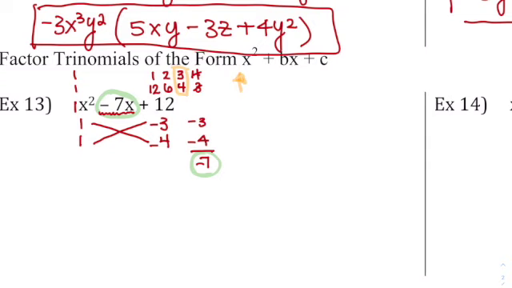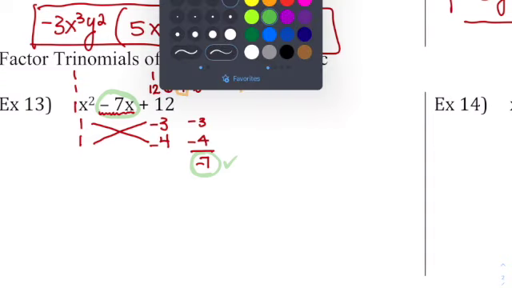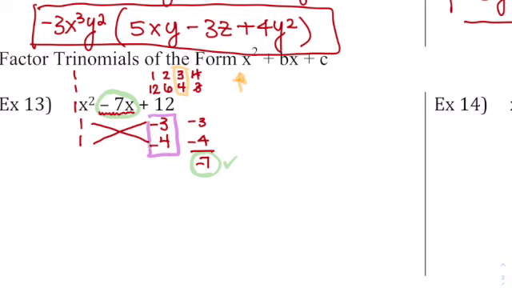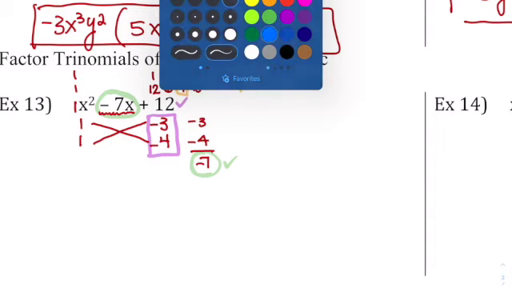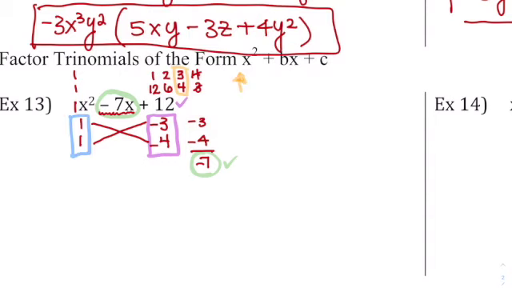Yes. When the numbers check out at the end of adding them, that means you get your correct combination. And then if you double check negative 3 times negative 4, does that give you a positive 12? Check. One last check is pretty simple. It's just 1 times 1. Does that give you the 1? Check. Okay, 3 things have to be checked and you got your combination. Really, if you do it a few times, anything with a leading coefficient of 1 is really, really simple.